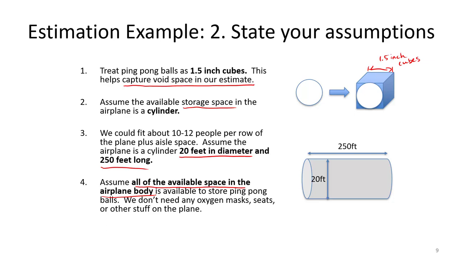This is why it's very important to be clear about your assumptions, because of course, in real life, we know that we would not necessarily be able to clear out the entire empty shell of an airplane. So this estimate will probably be a little bit higher than what the actual number of ping pong balls could be. And that's okay. We're just trying to estimate here.